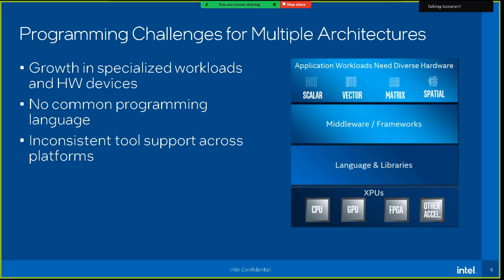For the CPU, you have AMD and Intel selling x86 based CPUs, but you also have ARM architecture based CPUs. You have PowerPC based CPUs as well. On the GPU, you have multiple vendors like NVIDIA, AMD, and Intel, all with their own GPUs. And then FPGA is a field programmable gate array. These are special devices. You have FPGA based NIC cards where you can offload compute intensive tasks onto the FPGA, and these altogether follow a different execution model. Now let's talk about the programming challenges for this.